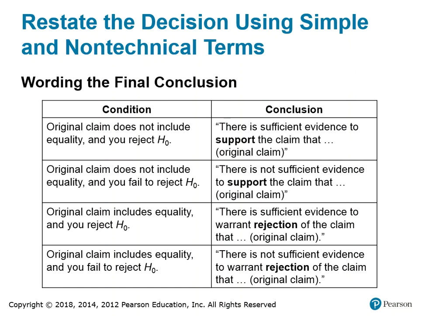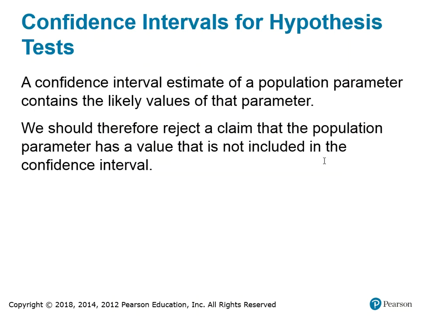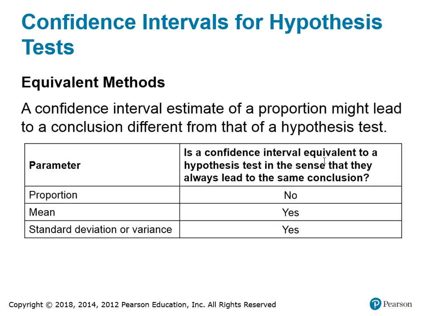Then you'll just make sure you pick the one accordingly, and be careful on how you say it. We should never say it in certain words. Here are some examples of things you should not say. Make sure you are careful of that. And if you wanted to check equivalent methods, remember we could do a confidence interval method, a critical value method, or the p-value method. I'm going to focus on the p-value method for the rest of this semester. The confidence interval method is not equivalent for a proportion, but it is for a mean, and we will not be doing the standard deviation testing.